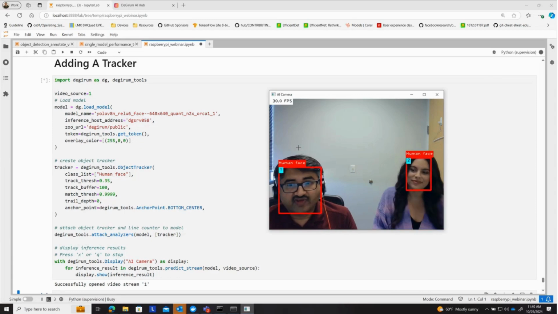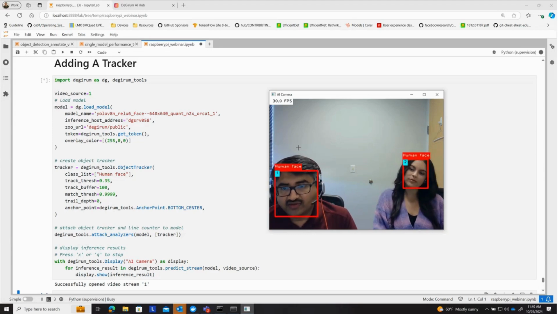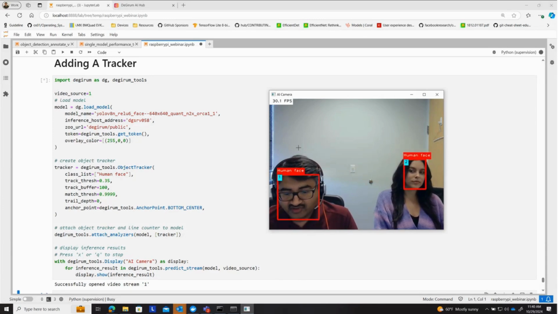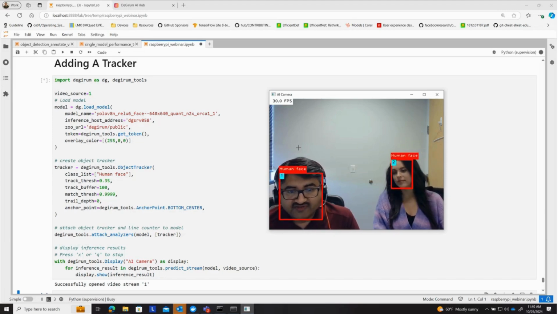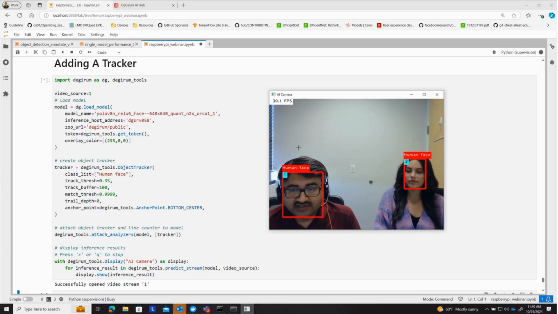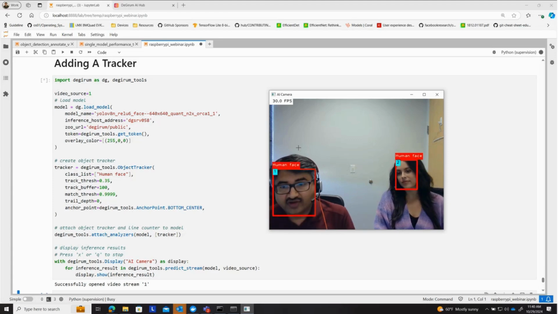Again, this is very useful in different applications such as retail analytics, where you're trying to see how long people are waiting in queues, what the average wait time is, how many people are entering the room, leaving the room. In all of these scenarios, just doing a frame by frame analysis is not sufficient.